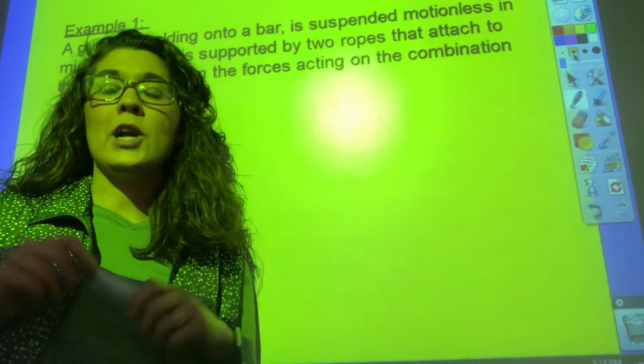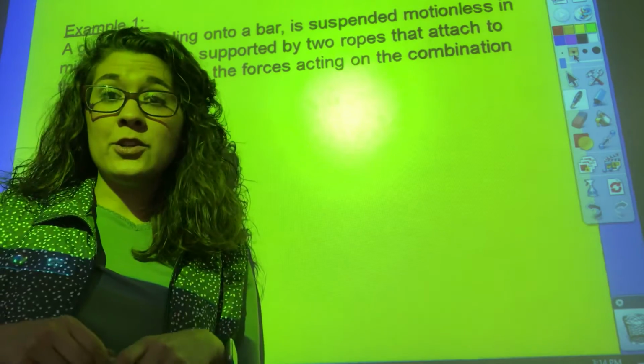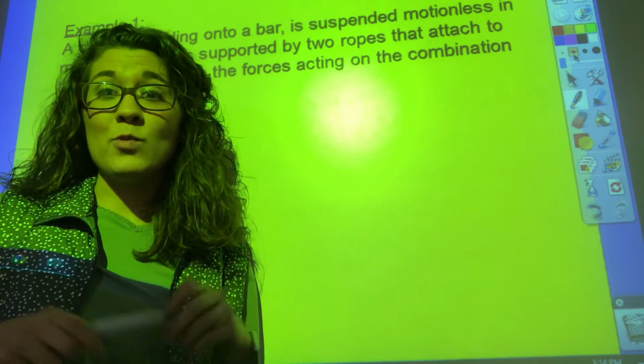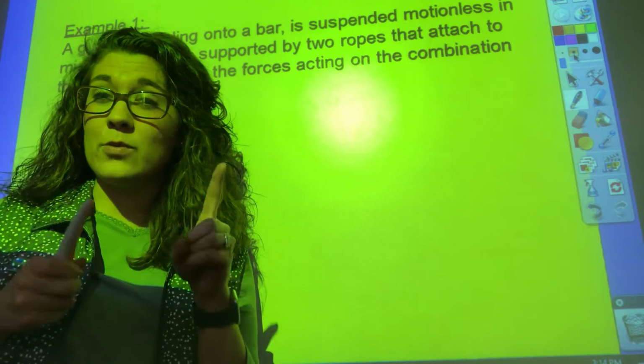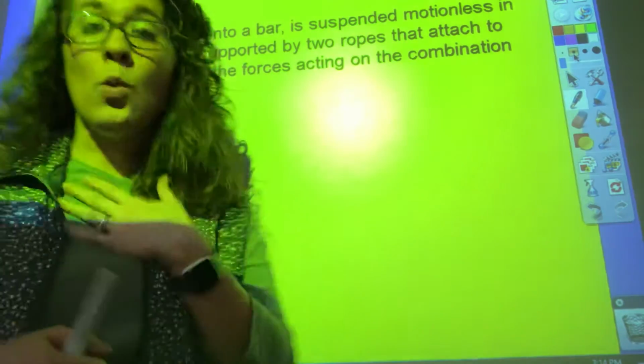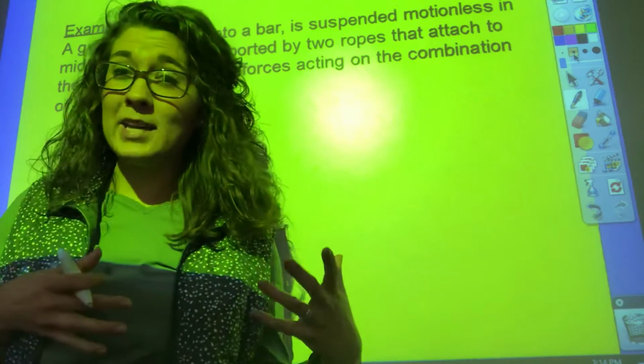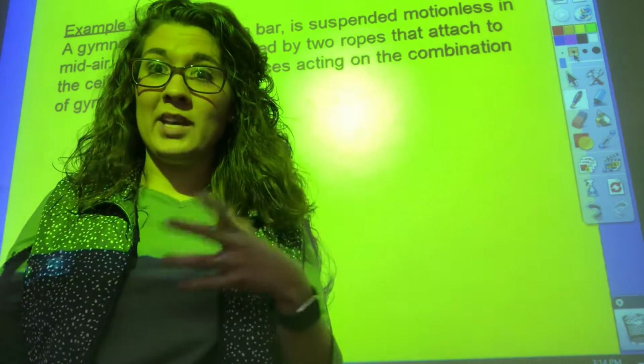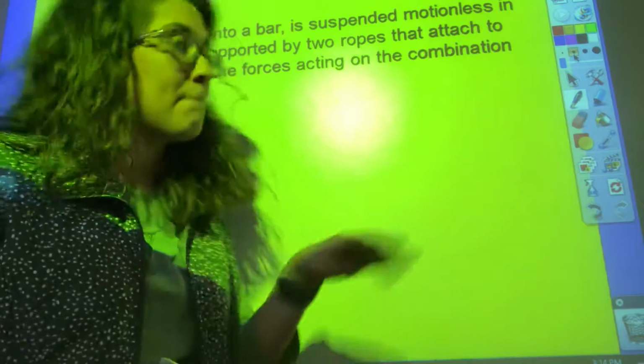Simple pictures. All right, so you have a page in your notes that talks about examples with Mrs. Cummins, so I want to work through these with you. And the first one is about a gymnast. Now, what I normally do is I usually draw a more complicated picture, and then I go back and fix it a little bit. So check this out.